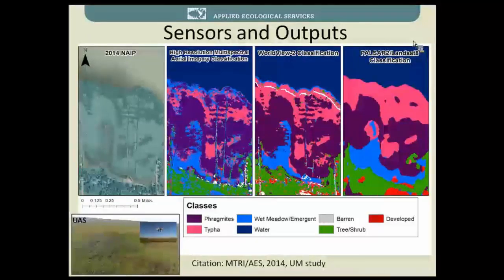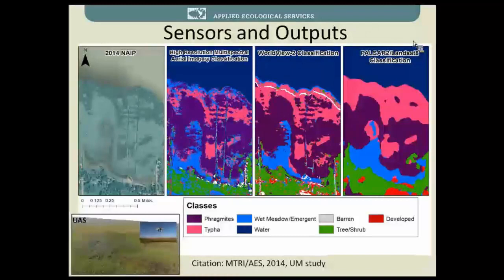So we've, in a different presentation, looked at the different imaging types and the benefits, weaknesses, and strengths of each when you're considering the mapping necessary to inform your treatment. The Landsat component really is less costly per square mile, but you're not getting the resolution to do on-site work, but you're able to get broad regional prioritization.